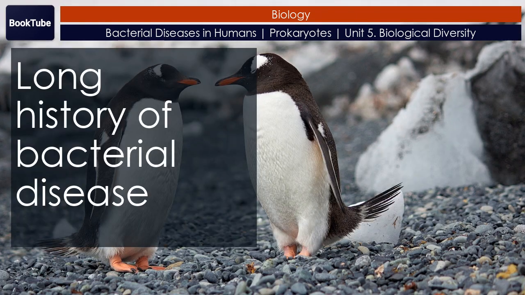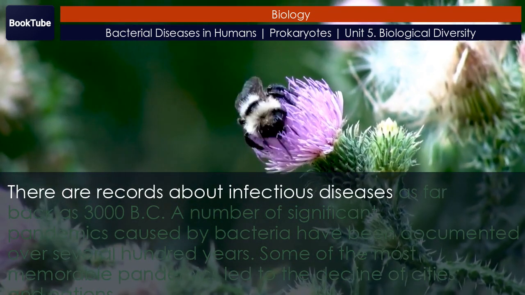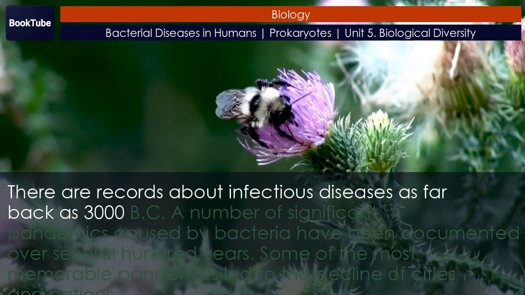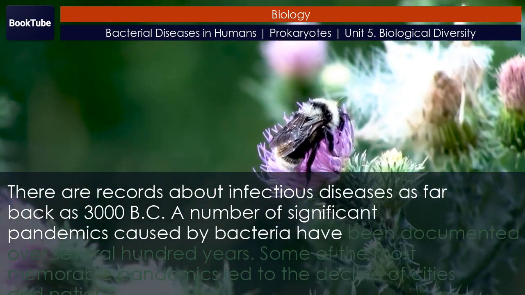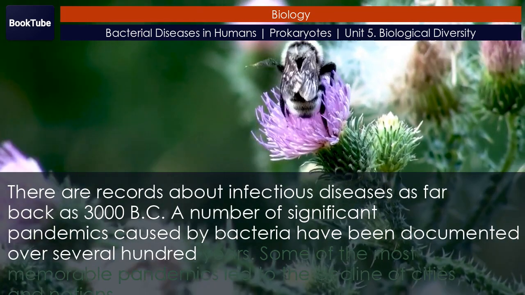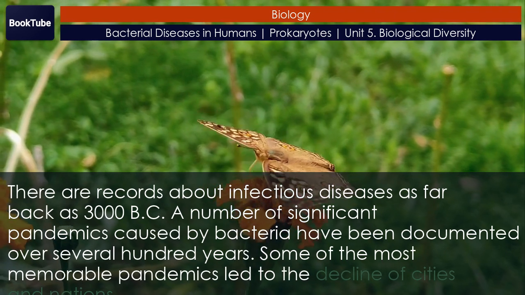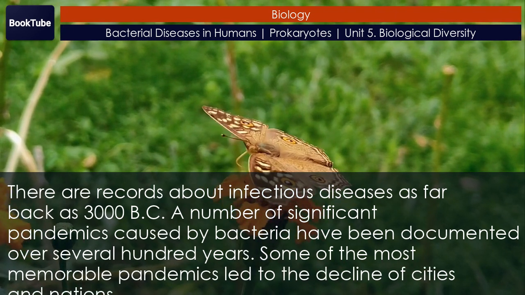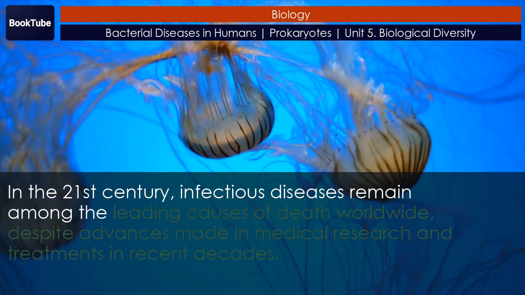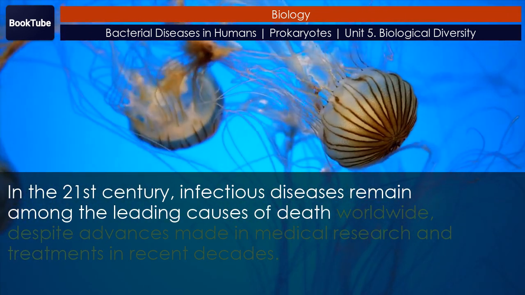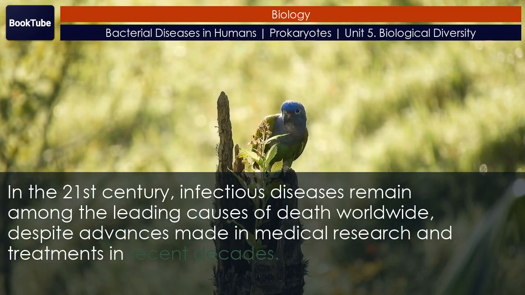Long history of bacterial disease. There are records about infectious diseases as far back as 3000 BC. A number of significant pandemics caused by bacteria have been documented over several hundred years. Some of the most memorable pandemics led to the decline of cities and nations. In the 21st century, infectious diseases remain among the leading causes of death worldwide, despite advances made in medical research and treatments in recent decades.